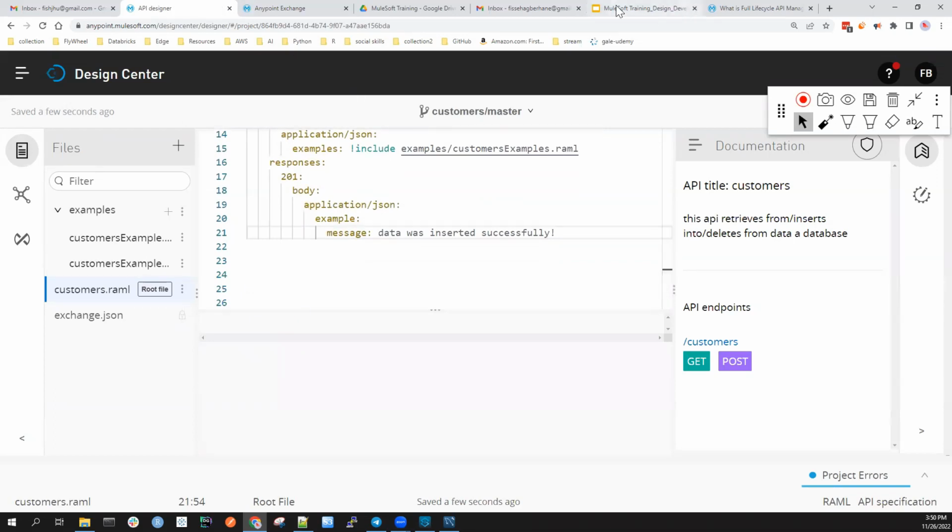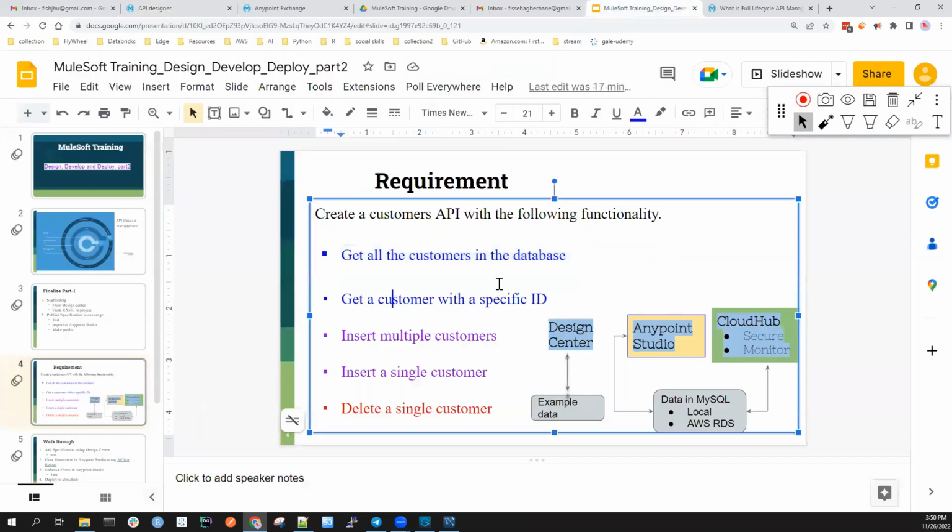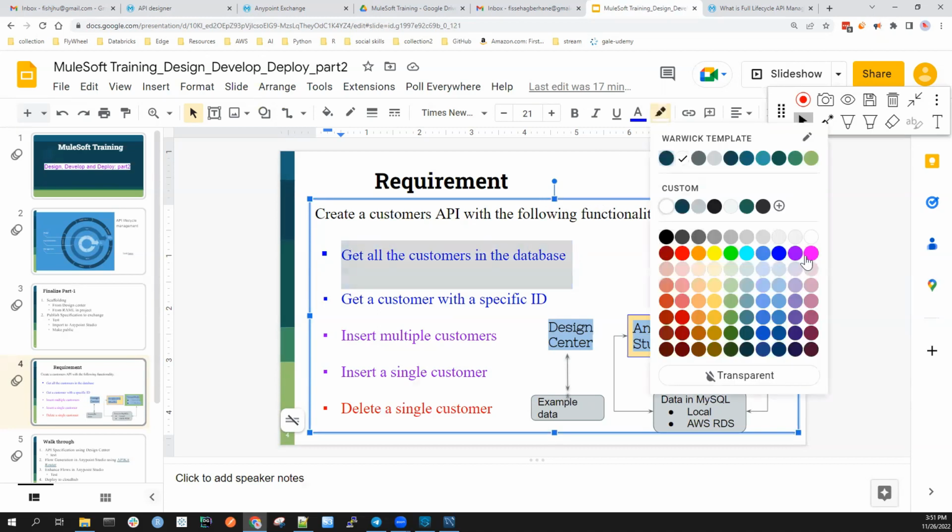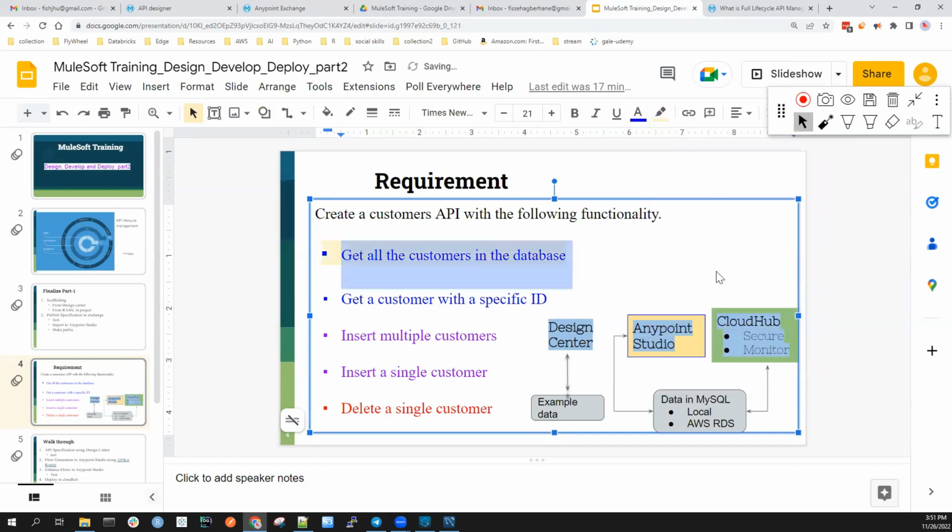Okay, so we are done with these two specifications, right? These two. This one and this one. Oh, no, this one and this one. Let me use the same background highlight for this one and this one.